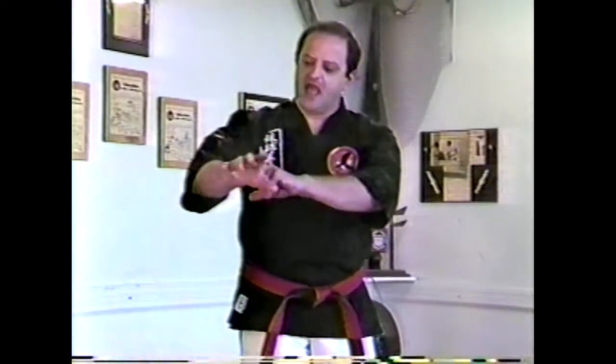Energy transfer means a little bit of movement in you to be able to strike and control your energy. For instance, as I snap my wrist for a motion, I actually stop the energy at the wrist to attack my opponent. It hurts him more than if I did this and then hit my opponent. I hit him with it, bending as I strike. That means my energy stops, transfers into my opponent's pressure point, and causes damage.